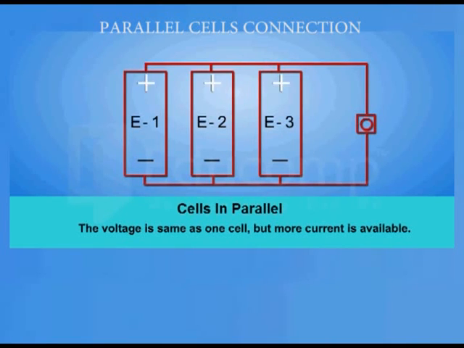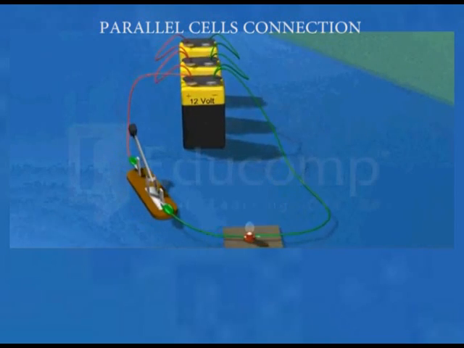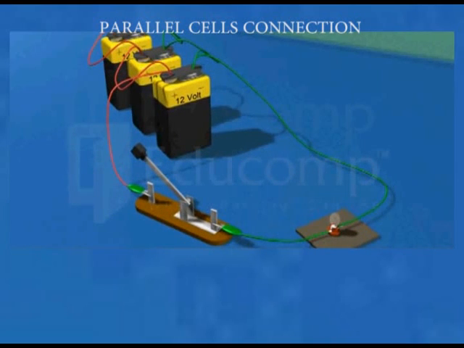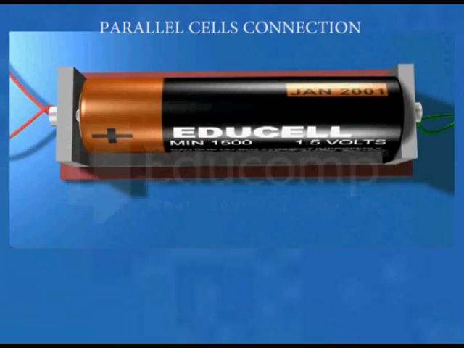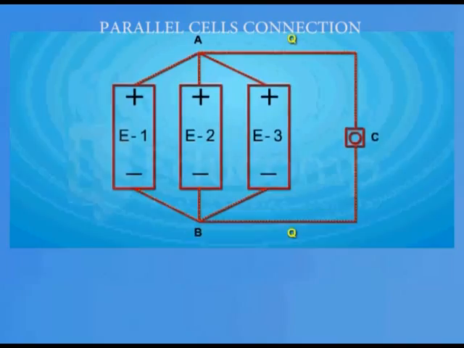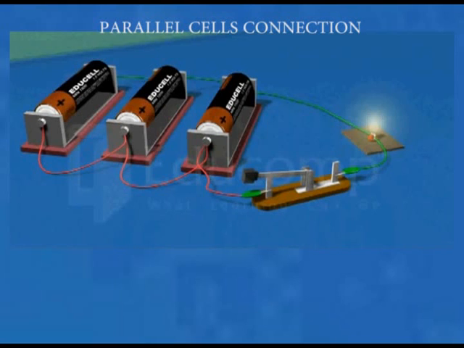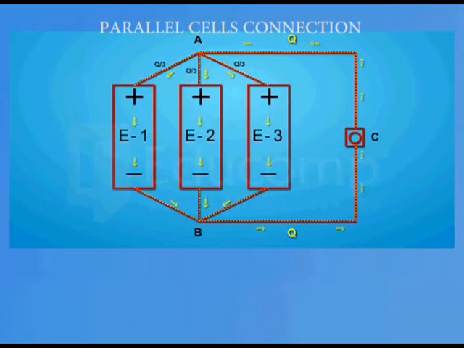Cells connected in parallel have their like terminals connected together. The overall voltage remains the same, that is, they last for a longer time. If 3 12-volt cells are connected in parallel, the combined voltage for the battery will still be 12 volts. Shown here are 3 1.5-volt cells connected in parallel. The combined EMF of the battery is 1.5 volts. The charges flowing around the circuit will split into 3 equal portions. When they reach A, each portion passes through one cell only. So the gain in potential energy for each portion is therefore from one cell only. The advantage of this arrangement is that the cells will last longer before going flat.